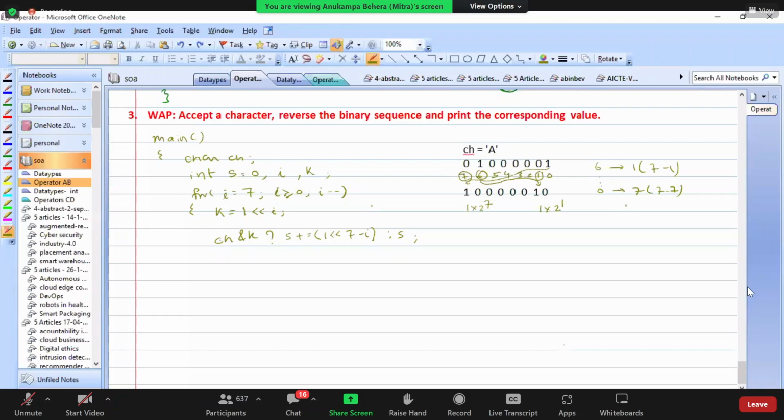हम लोग उसको रिवर्स कर रहे हैं, तो उसका रिवर्स पोजीशन कैसे पता चलेगा? 7 minus i कर देंगे डायरेक्टली। तो अगर जैसे कोई वैल्यू है आपका 0 1 1 0 1 1 0 1, ऐसा कुछ वैल्यू है, ये रिवर्स होके क्या बनेगा? 1 0 1 1 0 1 1 0, ये बनेगा। समझे?